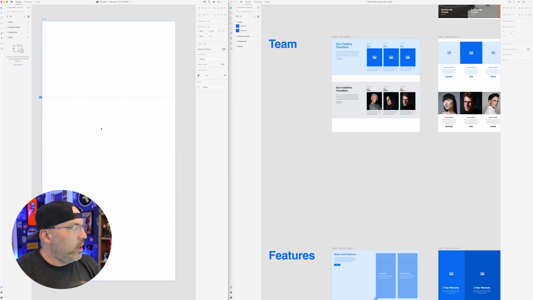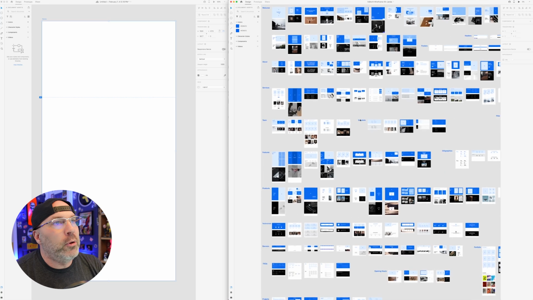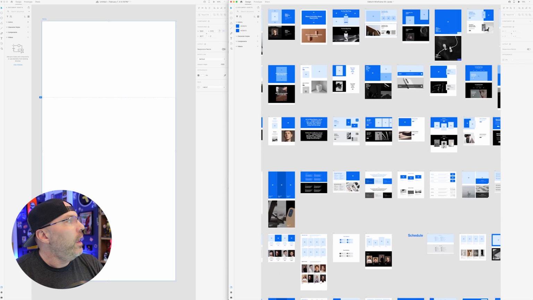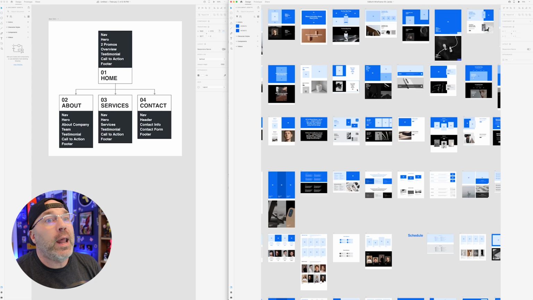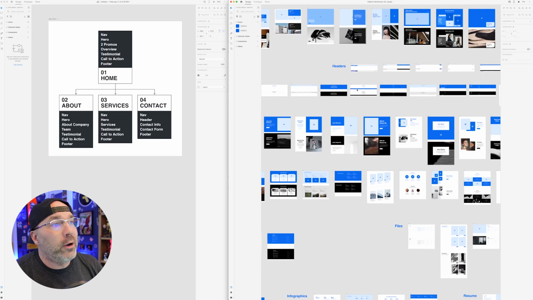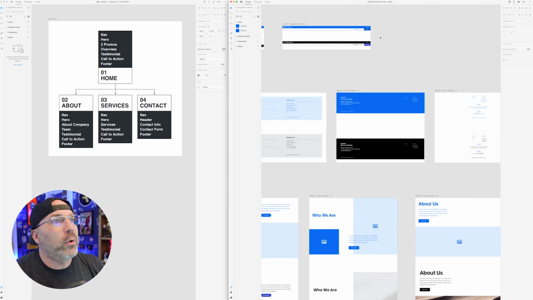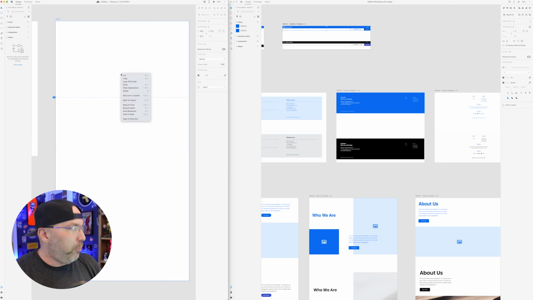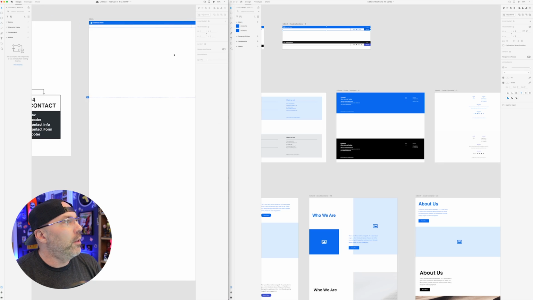So I'm going to extend this page right here. I'm going to zoom out in my wireframe kit, and I'm going to find a hero section. Ooh, we know we need to have a nav first. So I'm going to go over here to my navigation options, and we're going to just select this nav right here. And then I can go and paste it into my wireframe over here on the left.